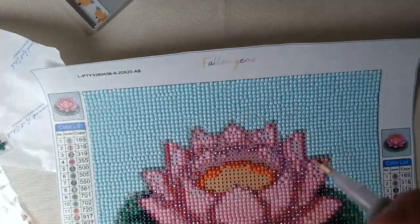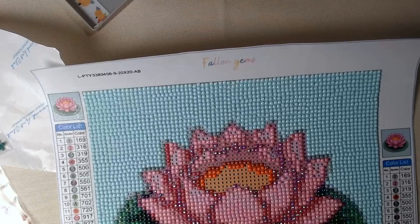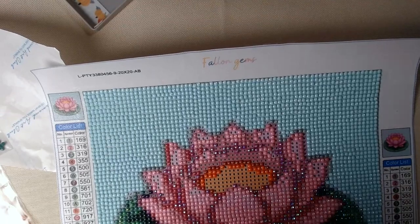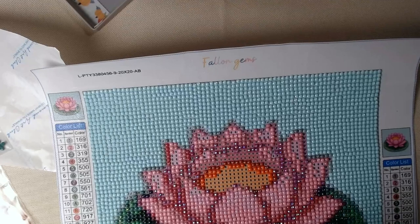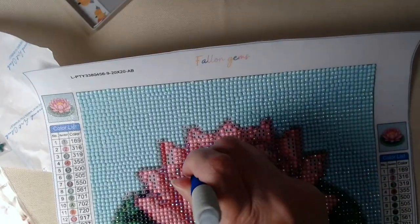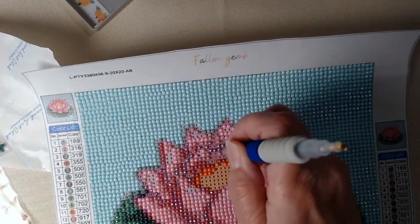I got them because I like to put masking tape and then washi tape around the border of my pictures. But I'm afraid to cut it because then you lose the scalloped edges. And you put your canvas, if you're not going to put it in a frame, at risk of fraying, which is why the companies scallop the edges.